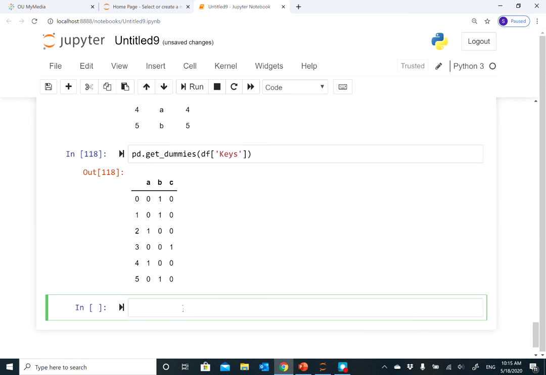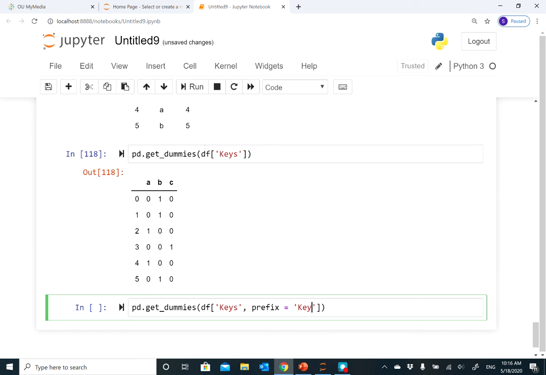Now, if you want to add a prefix to the column name, we pass another argument, prefix, to get_dummies, so we apply it to the same data frame. This time we add prefix equal to key.